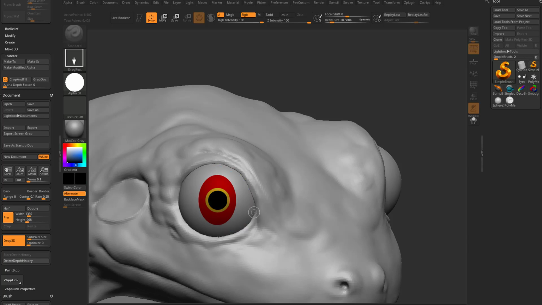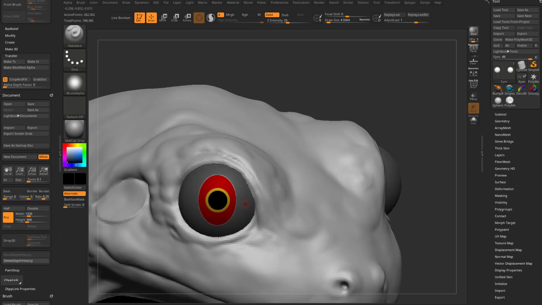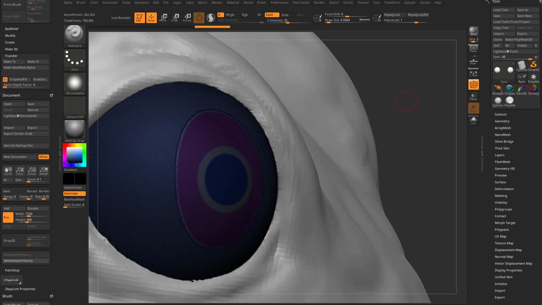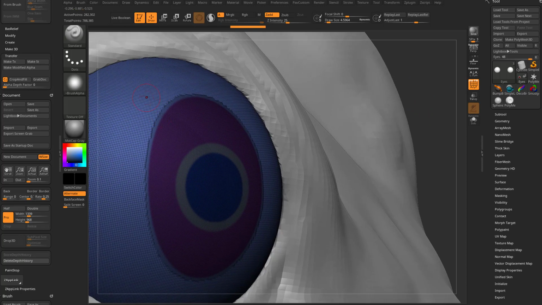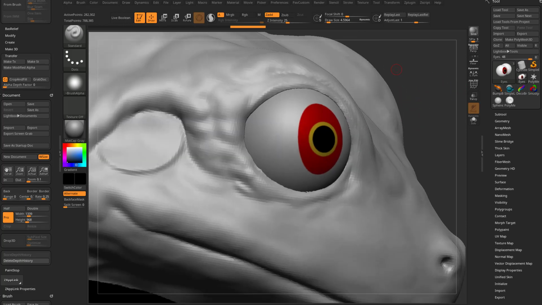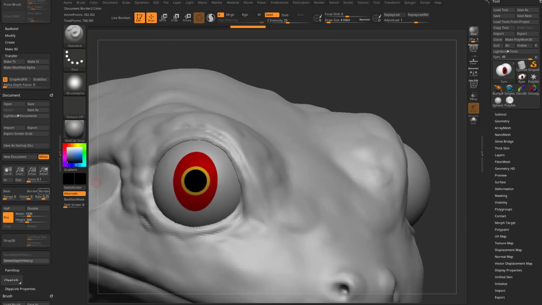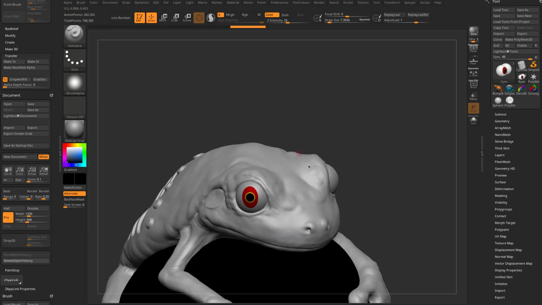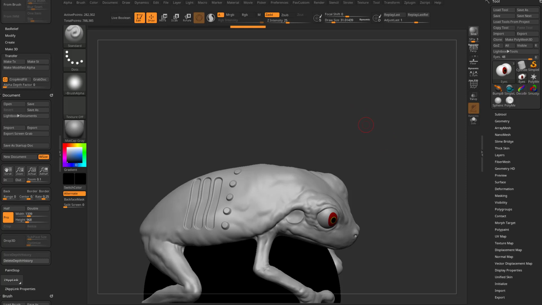Hit Q. If we're done drawing, we're doing RGB drawing in Drop3D mode. If I go out of Drop3D, it's going to mask these areas that we weren't affecting and then unmask these areas and do a local subdivide. So when I turn on my polyframe and look, you can see this area that it was changing is a higher subdivision level than this area to get that crispness that we were looking for when we were in Drop3D mode. So it works with sculpting, it works with Polypaint, it works with Polypaint and sculpting at the same time.